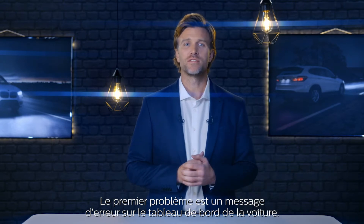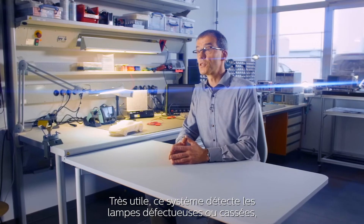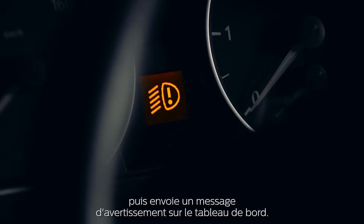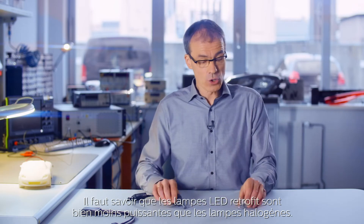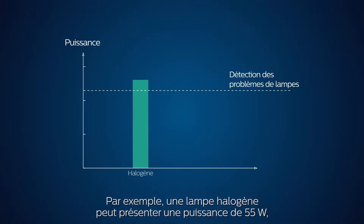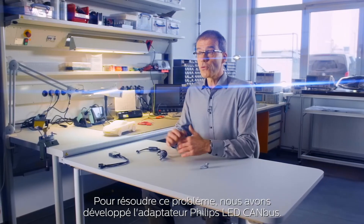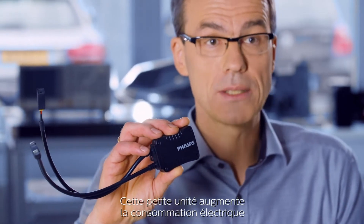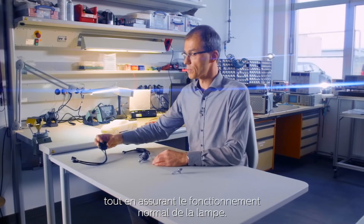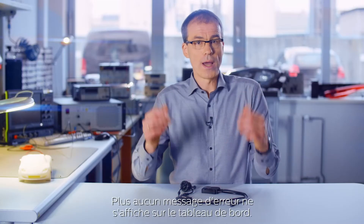The first challenge is an error message on the car's dashboard. Some cars happen to be equipped with bulb failure detection. The system detects when the bulb is defective or broken and thus sends a warning message on the dashboard. The fact is that LED retrofit bulbs use much lower wattage than halogen bulbs — we are talking twice or three times less wattage: 55 watts for halogen, 20 watts for an LED. This is exactly why the computer detects LED bulbs as defective, which they are not. In order to fix that, we developed a device called Philips LED Adapter Canbus. This small unit will increase the draw of electrical current while still maintaining normal bulb function. The current draw is now perceived as being within the expected range — no more error messages on the dashboard.